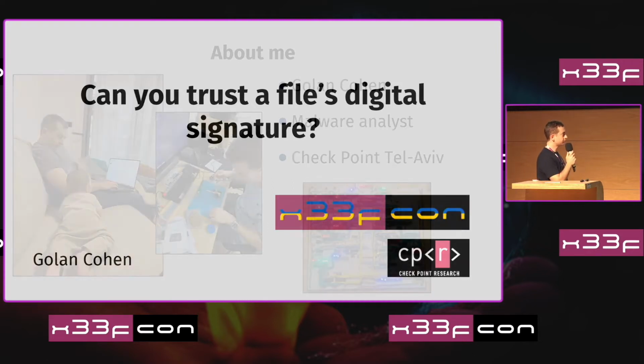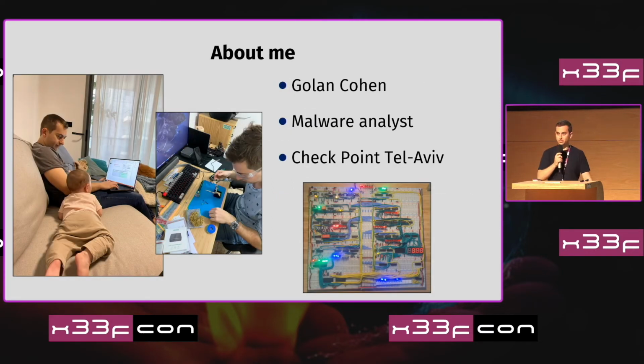And let's begin. Now, it's only fair that you also get to know me. So a little bit about myself. My name is Golan Cohen. I work at Checkpoint, which is based in Tel Aviv, Israel. Today, I'm in charge of researching and protecting infections that originate from documents and email. But at the time of this research, I was a malware analyst. And as part of my job, I monitored suspicious files and our clients' telemetry. We also wrote protections and behavior rules to detect those threats.